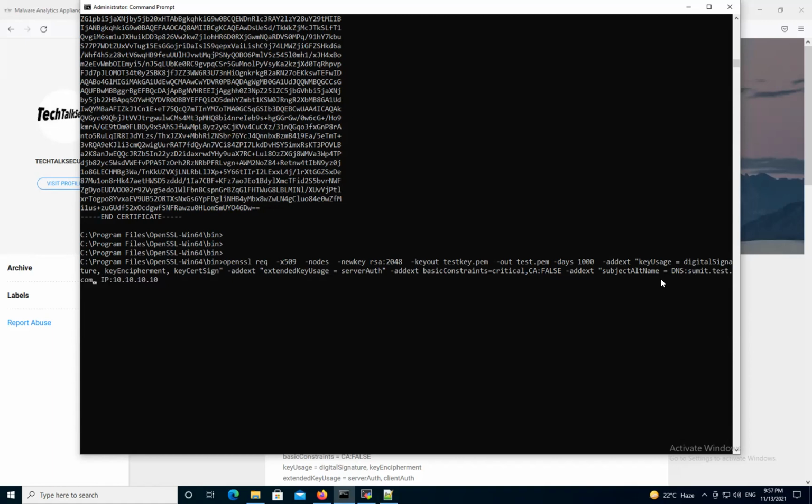So I've given the DNS name as sumit.test.com and the IP address as 10.10.10.10. Okay, this is one of the extensions apart from the basic constraint, which is CA equals to false.